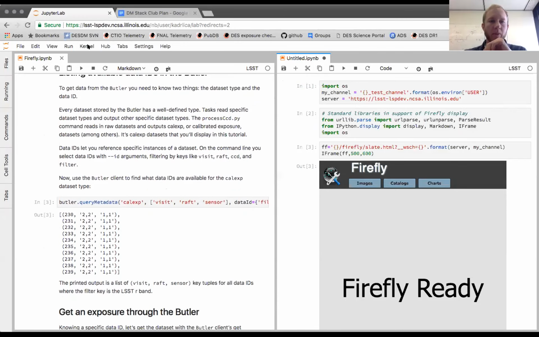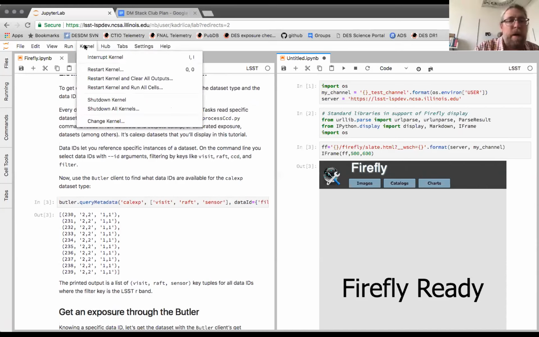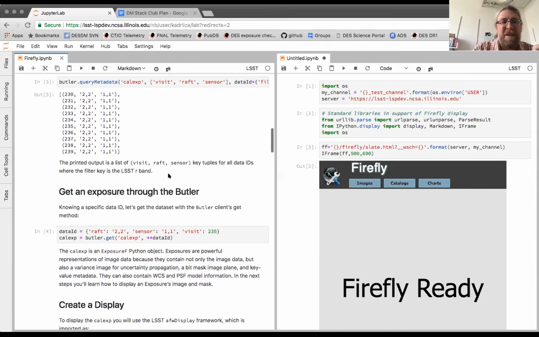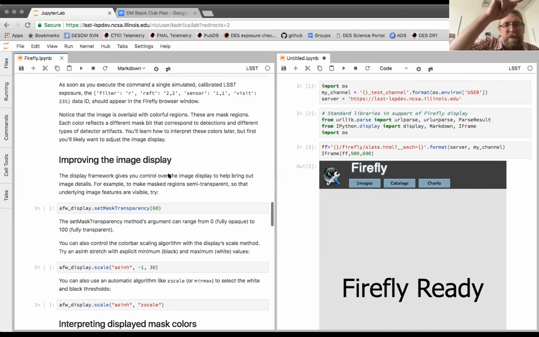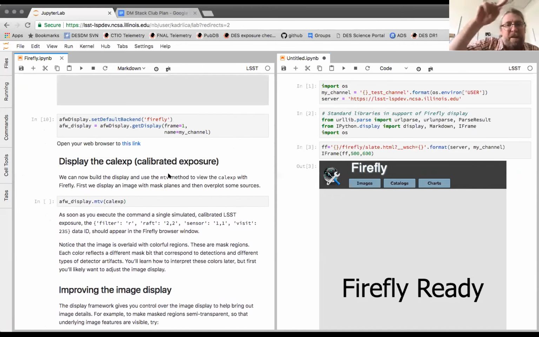That's interesting. So when I restart and run all cells, does it do both notebooks? No, this is another interesting thing about JupyterLab. The fact that the menu is at the highest level makes you think that those menu items affect the entire environment, but in reality, they only affect the things that have the focus.